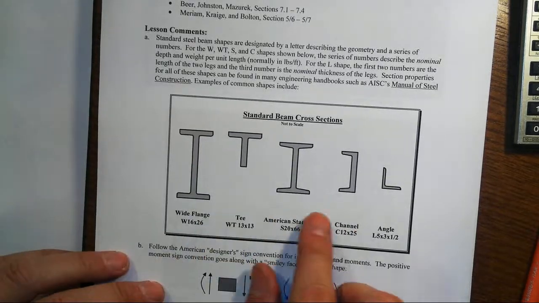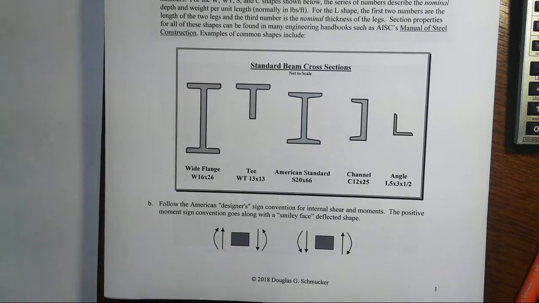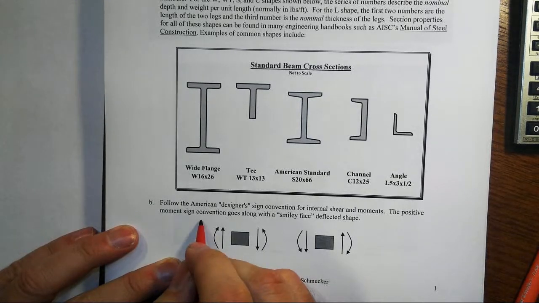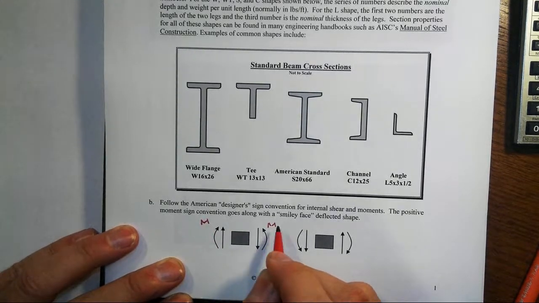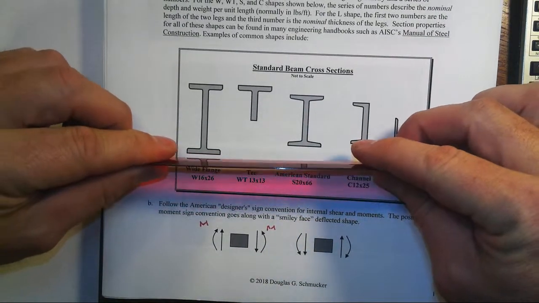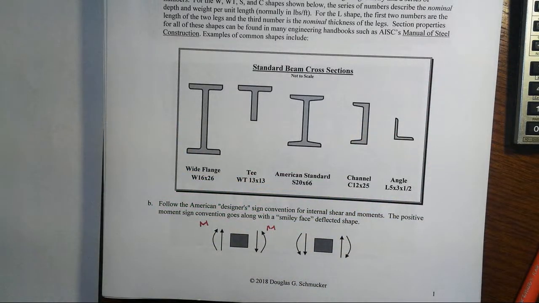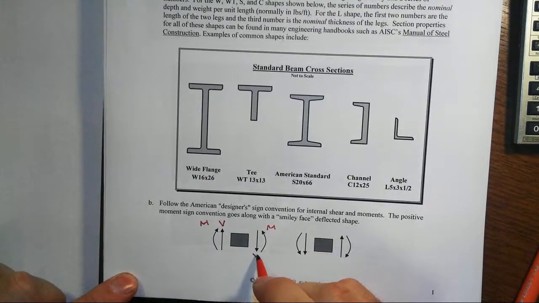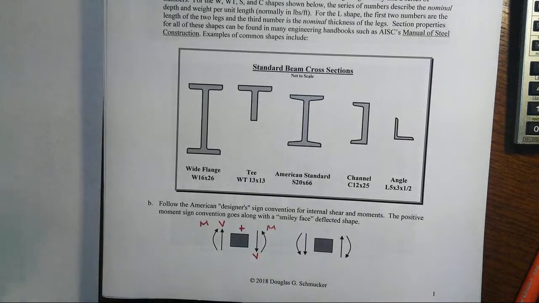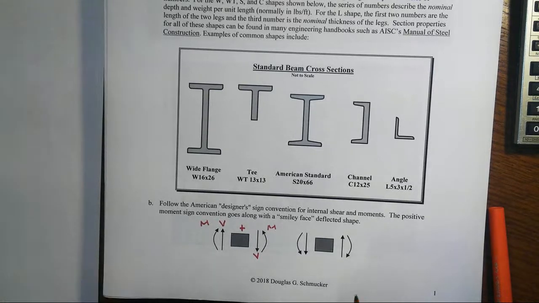These are all shapes that get put into bending, or what we would call beam behavior. And in America, we have a specific sign convention that says that the positive bending moment is associated with taking the beam and bending it into a smiley face. So we're just positive people in America. The positive shear is as shown, and we'll repeat this in another part of our lesson, but that's just the beginning part of things.